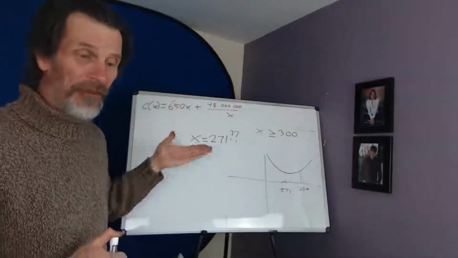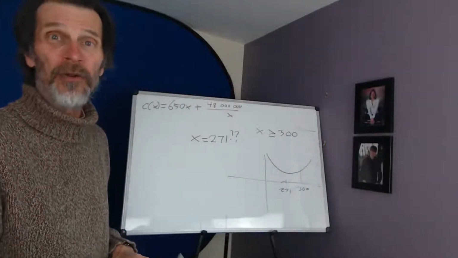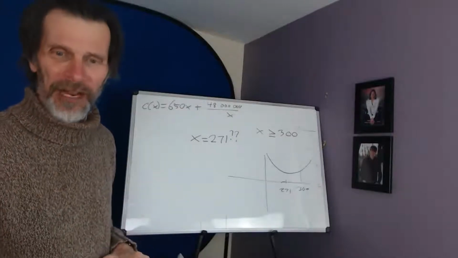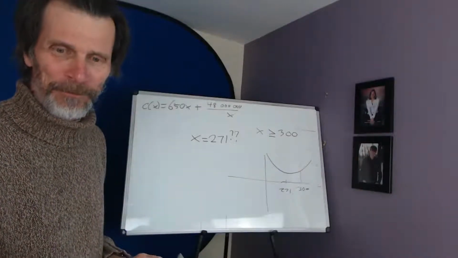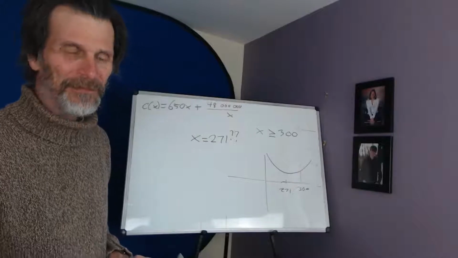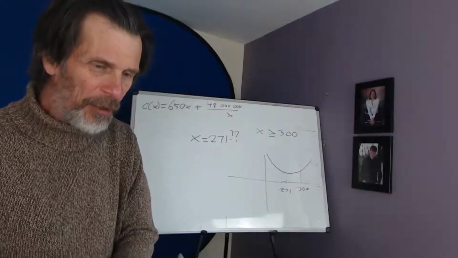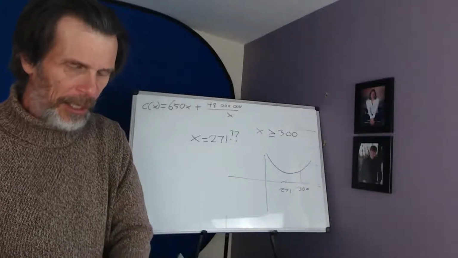In fact, that's what we did in the very first problem, wasn't it? So we already know what the minimum cost that the company is going to have. It was at, what, $355,000? Yep. So that wraps up problem number 1. If you have any more questions on that, let me know.